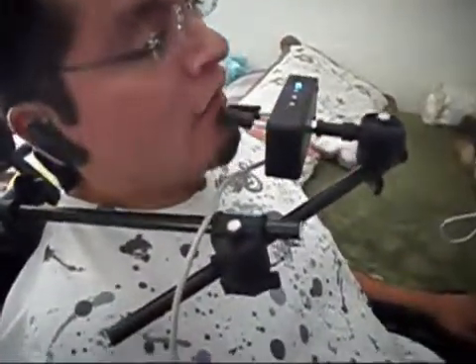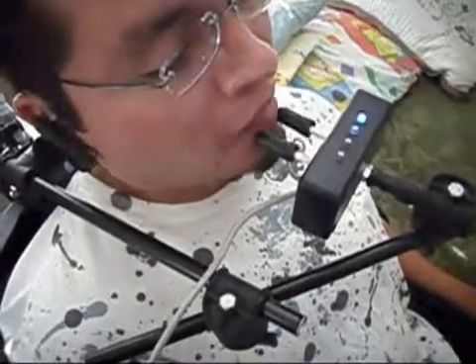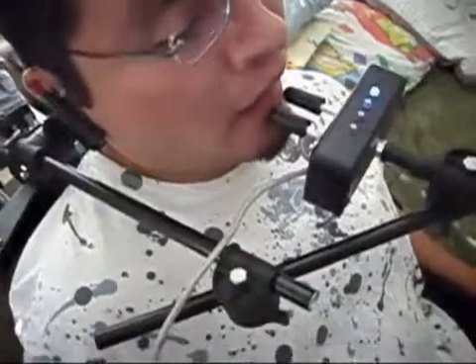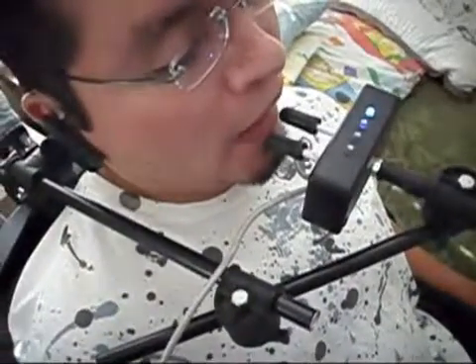This is Diego. Diego is using an item called a Tetra Mouse — it's a very light touch joystick. He's using two little eyedrop caps; there are different end caps available for it. And just by moving his lips and chin around just a bit, he's able to completely control the cursor over on his nice big MacBook here.